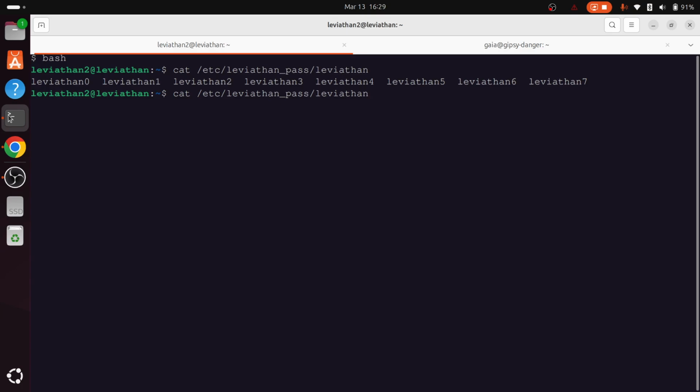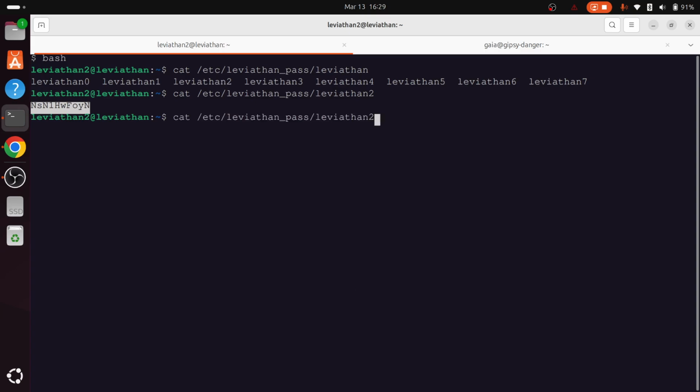What do we have here? We have the password files for each of them. First of all, take the one I came for. That's the password for level 2, which is what I needed because I need to go to level 2. I'm still in level 1, so that elevated my privileges and I could read that file.